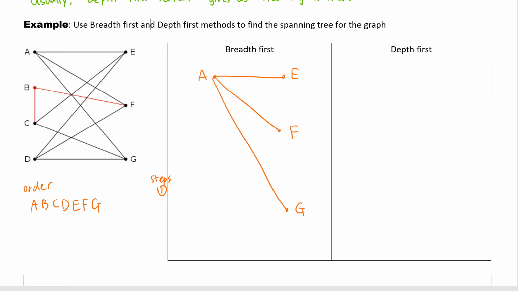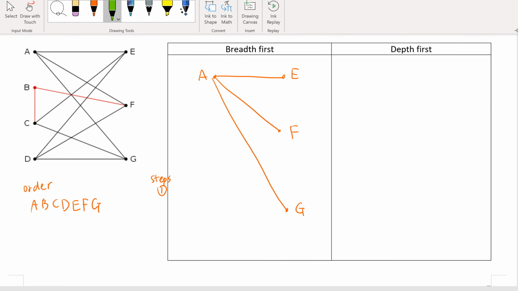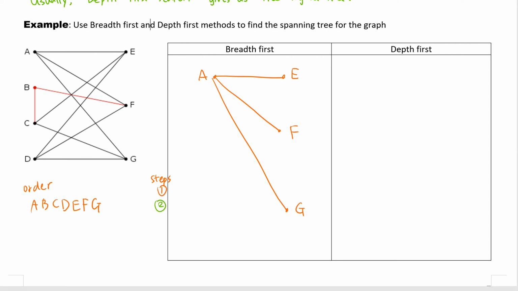And then for the next level, we look at E, right? E is adjacent to C and D, so we include that. So we have C and D. Okay, this is for the E. How about F? F is adjacent to B, right? Let me change the color so you can see the difference. So it's still in the same level. F is adjacent to B. So far, so good.